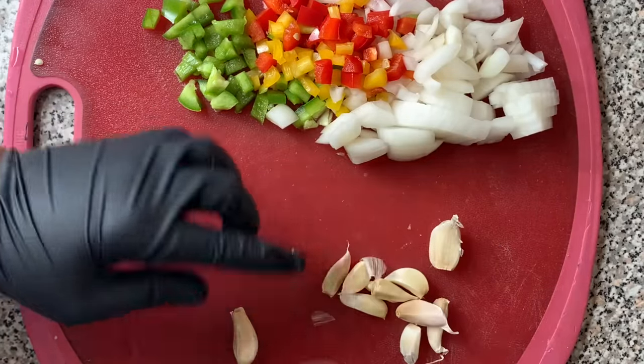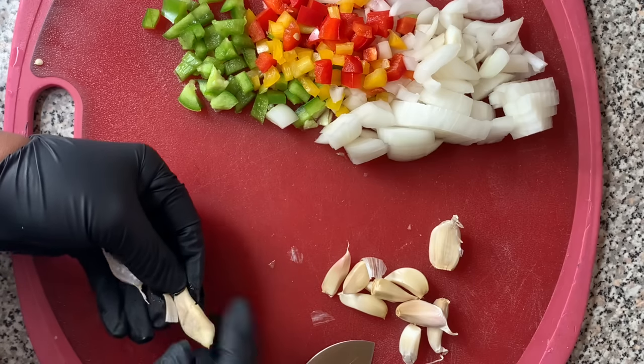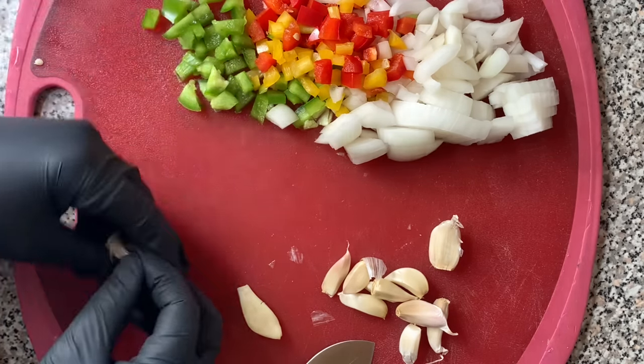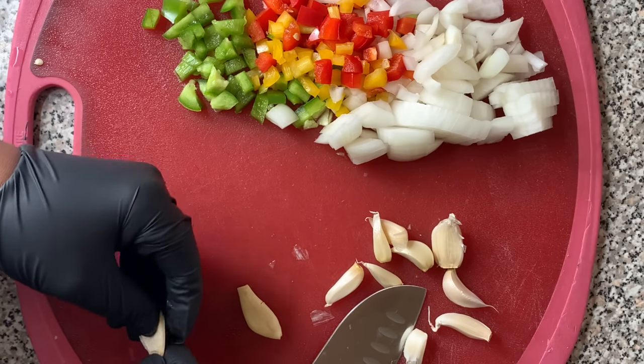So here I have some cut up bell peppers. I have yellow, red, and green. And I have one whole onion cut up, okay? And for the bell peppers, you could use half or more or less. You can't really go wrong.